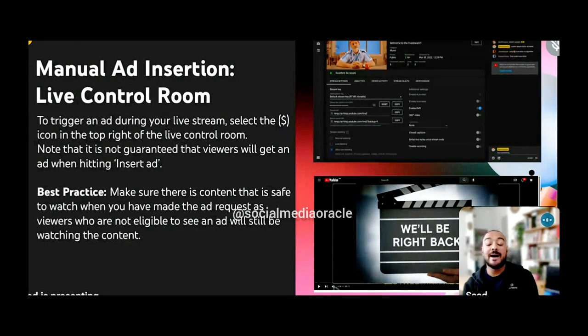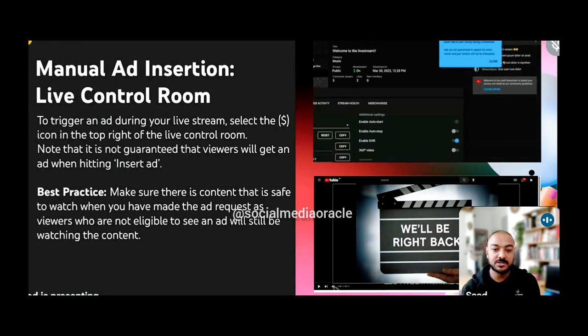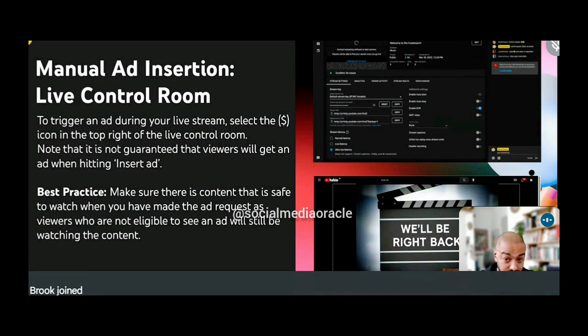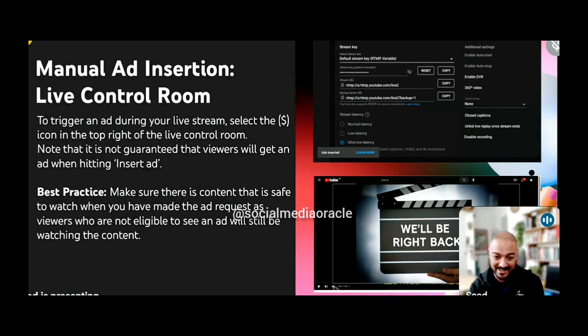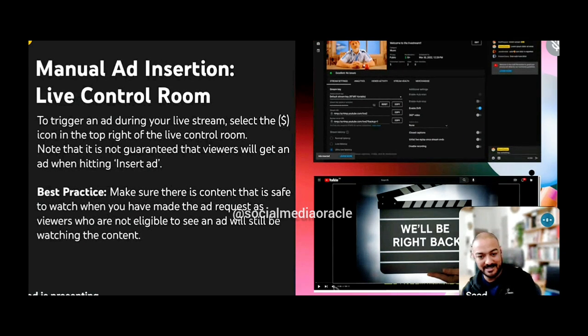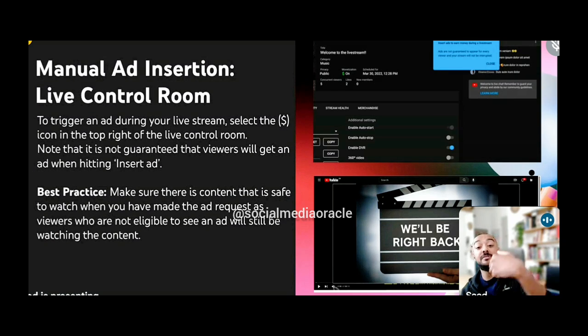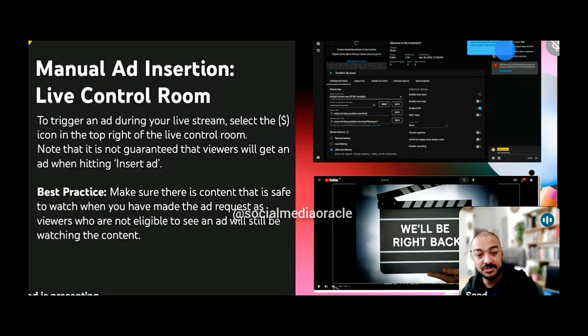So to trigger a manual ad in the YouTube live control room, whilst you're live, in the top right corner, you will find an insert ad button. It's a $ sign. When you hit that $ sign, a little ad insertion text appears in the bottom left of the live controller. That's to let you know that the ad request has been registered.